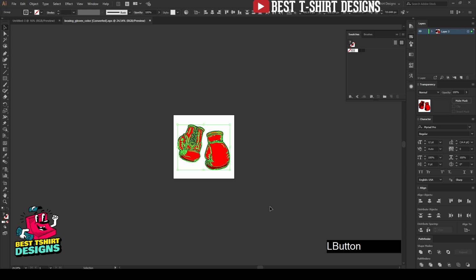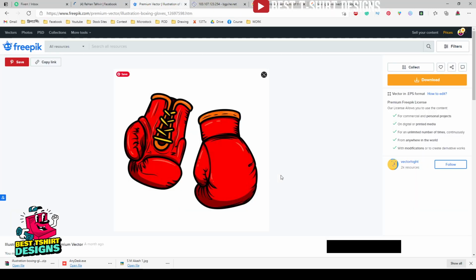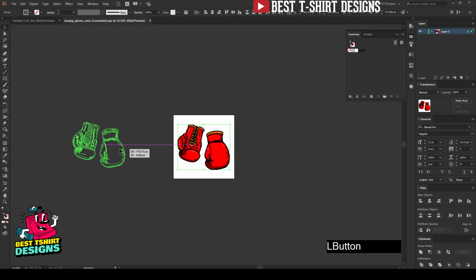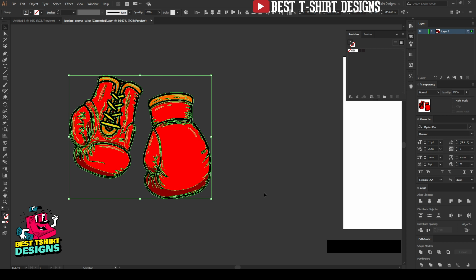Today I am going to make a boxing t-shirt design, and for this one I am going to use a premium vector from FreePic. As you can see, this is a premium one, and for this kind of design, like premium vectors from FreePic or some other websites like this, we just cannot use them as they are, as that will be copyrighted, because if you can use this, then thousands of other users who have a premium license can use the same image. So that is the problem here. You must modify these vectors to make your own graphic out of it, and then use it as a part of your design.